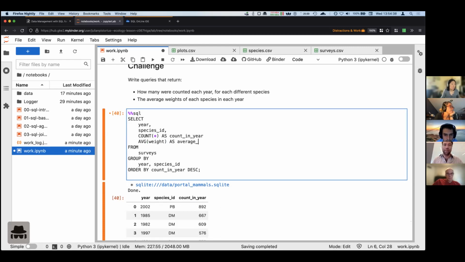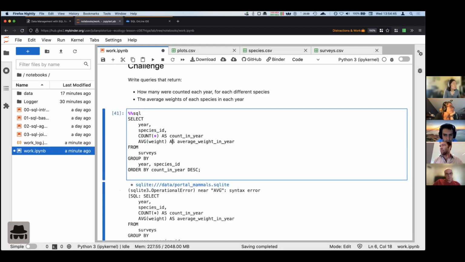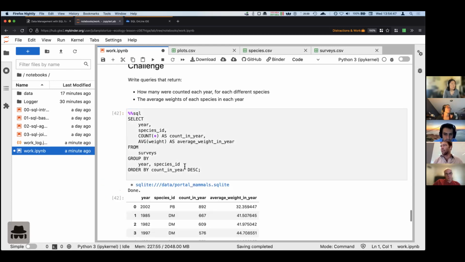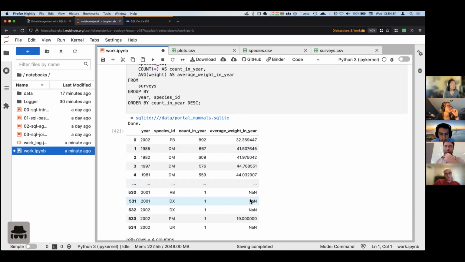Now that we have that, I forgot a comma. I do that a lot. So now we actually have something that's pretty useful, right? We can see that for this species PB in this year, we measured this many individuals, and that was the average weight.